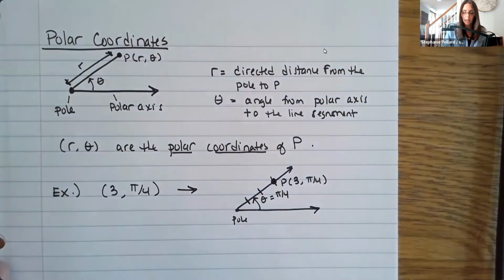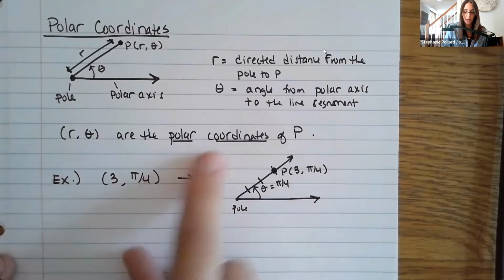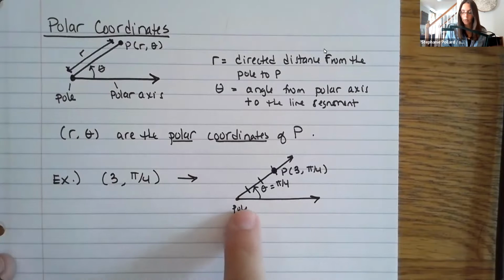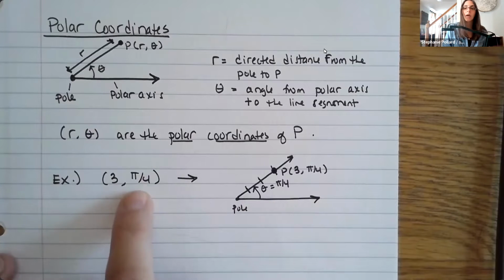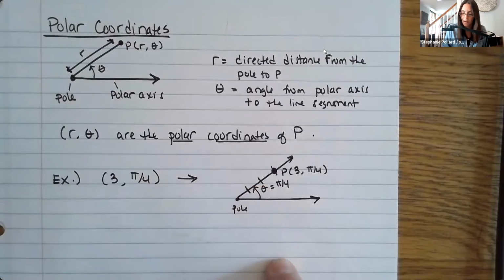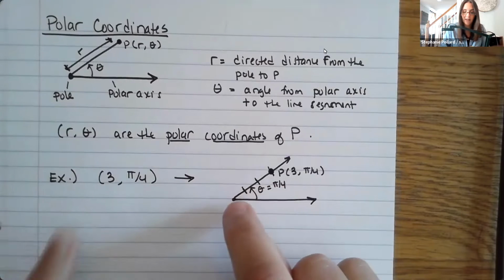So for example, let's say our polar coordinate was 3, pi over 4. We have our pole, we have our polar axis here, and then this is our angle. Angles can be positive and negative like they have been. If it's positive, we move in a counterclockwise direction. If negative, you would go downward, in a clockwise direction. So here's positive pi over 4. I just did my best to estimate that angle there. And then my value was 3.